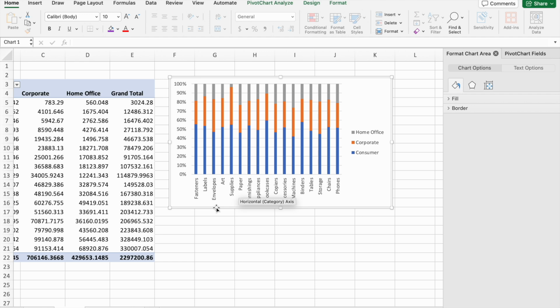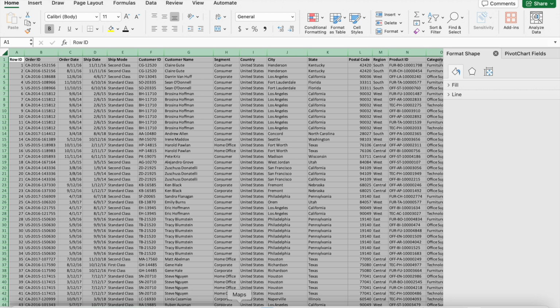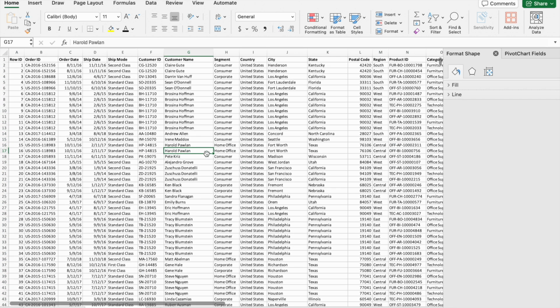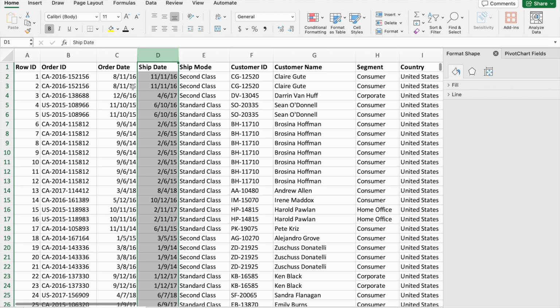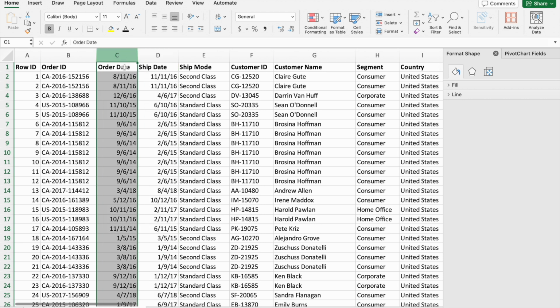Awesome. Let's go back to our data set, and let's look at the last problem here. So we want to analyze store trends over time, see if there are any trends happening over time. We have our order date and our ship date. Now, if we were to aggregate by order date, it'd be tough, since they're probably orders from every day over the past couple of years. So that would be really challenging.